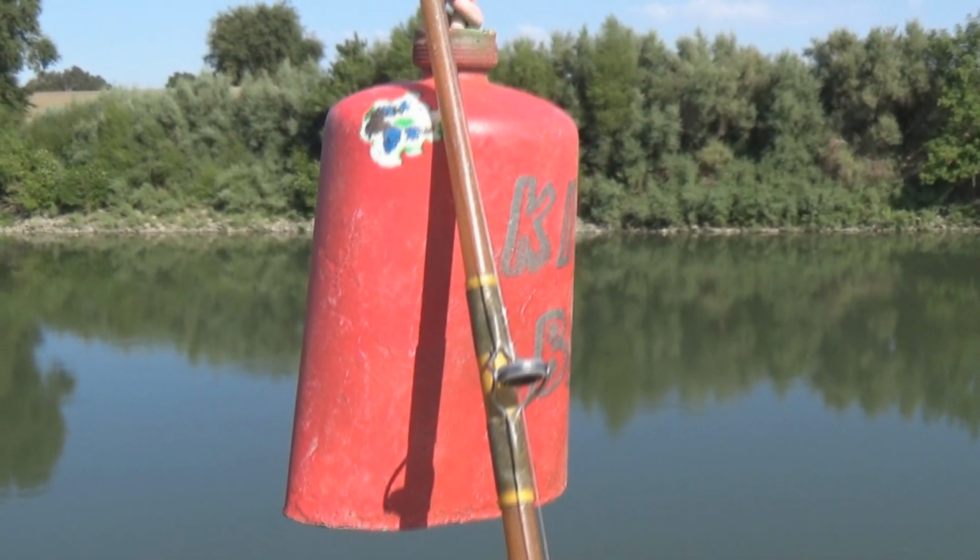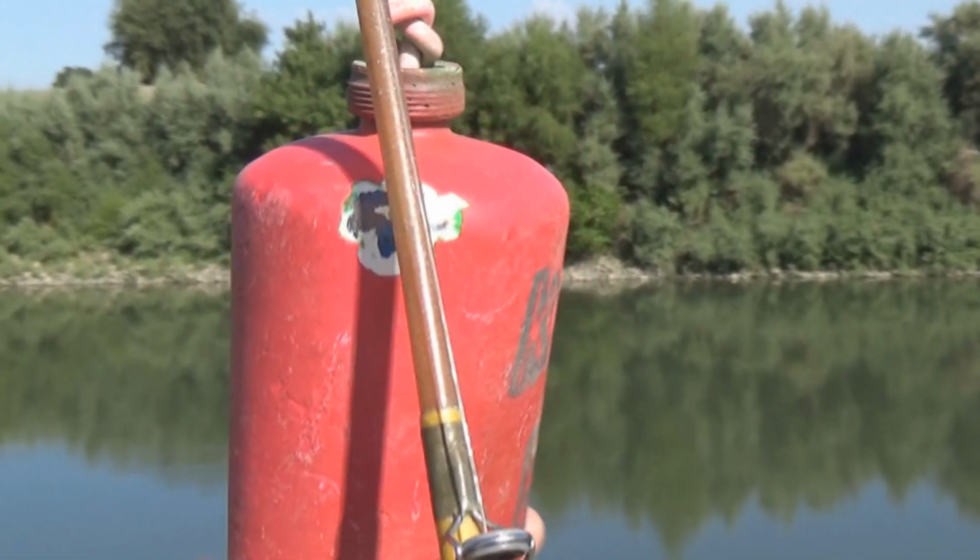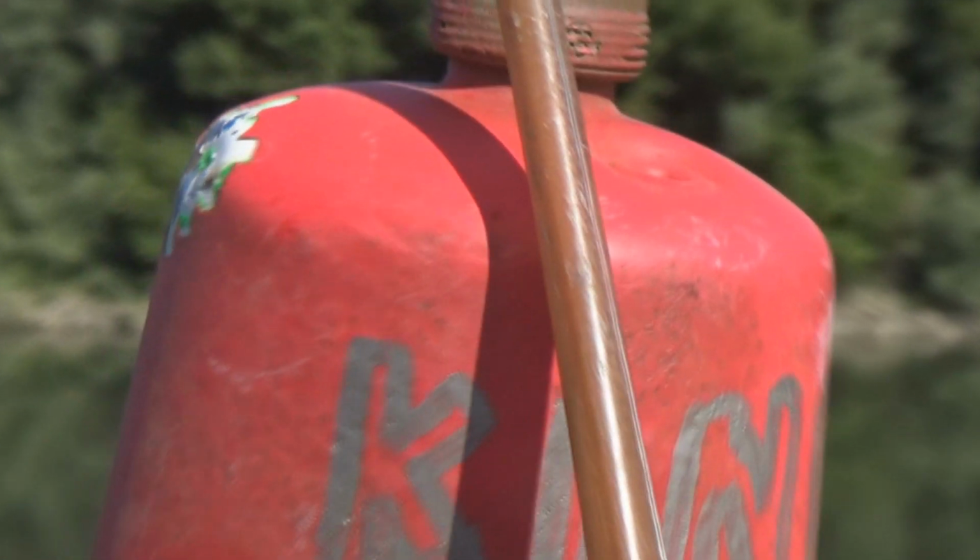Well, this is an old used bell right here. It's been bit up many times and knocked up many times. Look at that, chipped it up.